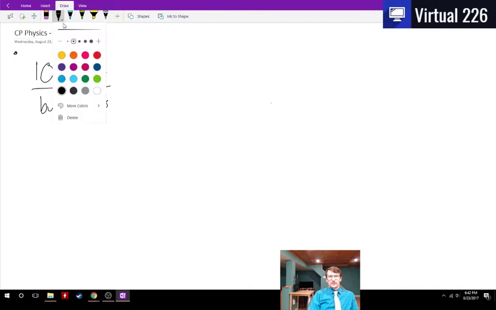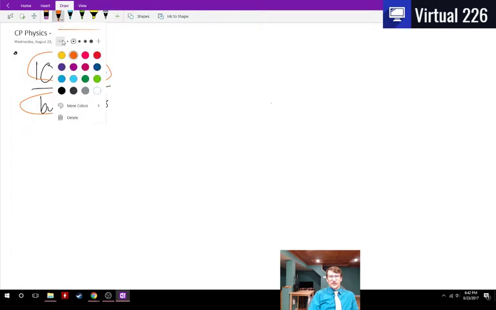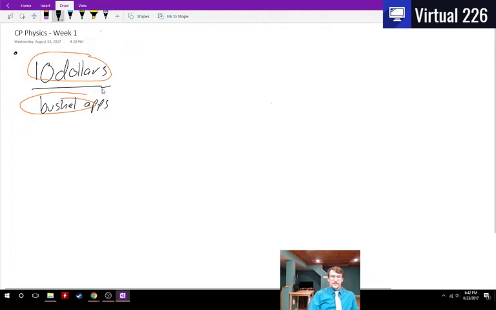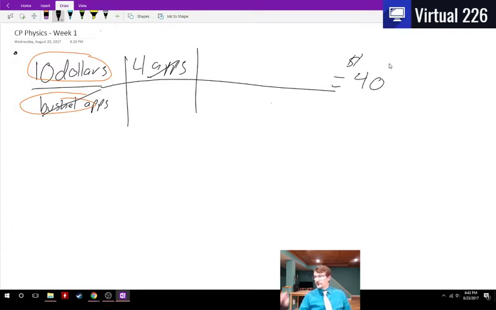What we're looking at with these units is the fact that one quantity, $10, is in some sort of ratio or being regulated by some other quantity, the bushel of apples here. And this is where last year you saw that train track start to build, or fence post, whatever. Well, that was a bad line. Because at this point you can say, well, if I buy 4 bushels of apples, then how much money have I spent? And you can see now everything starts to cancel out, and you simply multiply across 10 and 4. That gives you $40 worth, and that's more money than I would ever spend on apples.